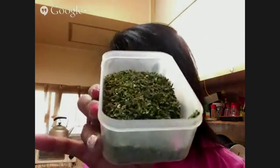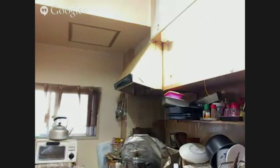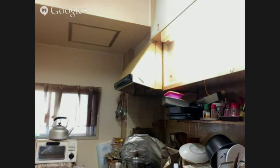This is what we have here, this green aonori. It's made of seaweed, and it goes with the Japanese taste. If you want a Japanese blend, you can have this. It's dry, and if you place it in the freezer, it will last a year. Good to know. So that's my lunch.